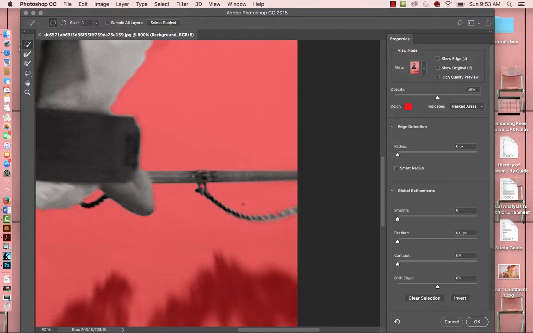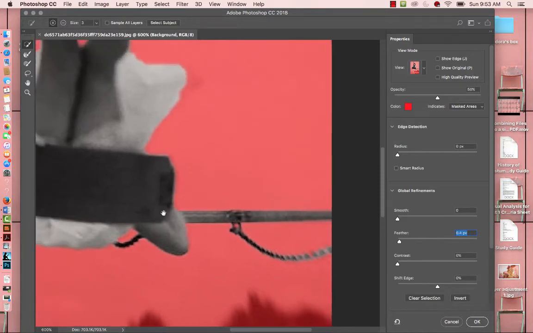And then also too, what I want to do is, you'll see these edges, and it's really important to keep your edges soft. So a lot of times what you can do is come over here and play with feather just a little bit. I'm going to do a really heavy feather so you can see how it softens the edges. We don't need that. We don't want that. What I'm going to do is go back down to maybe, let's see, 0.3, and just to keep it soft, so when I cut this out, maybe I'll do 0.4, when I cut this out, the edges will be somewhat soft.